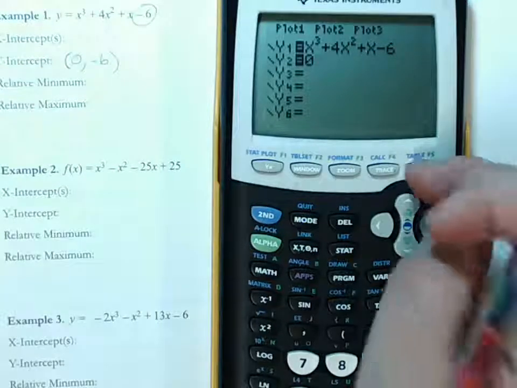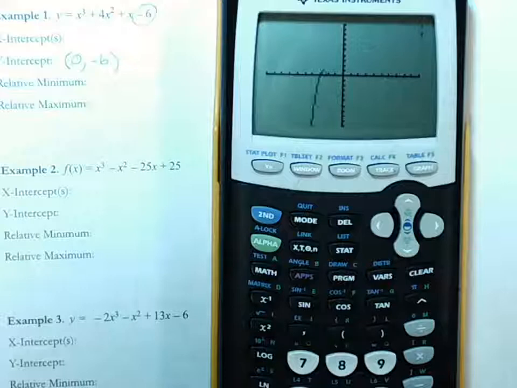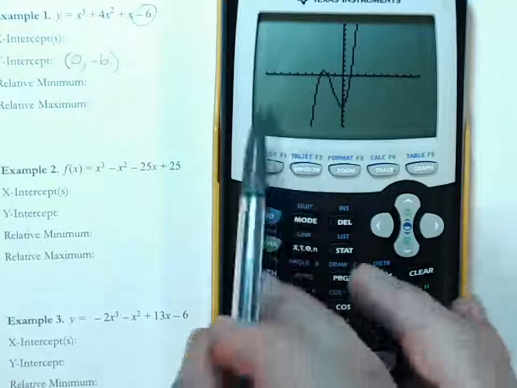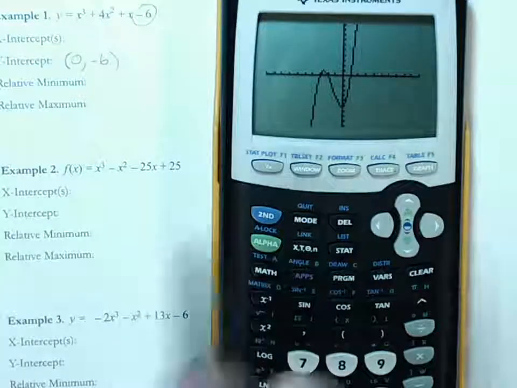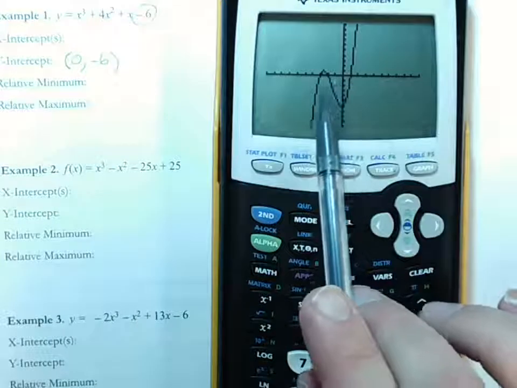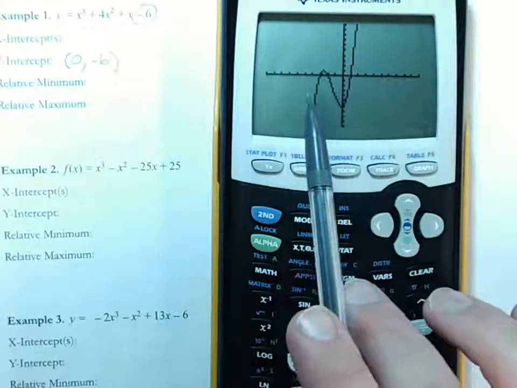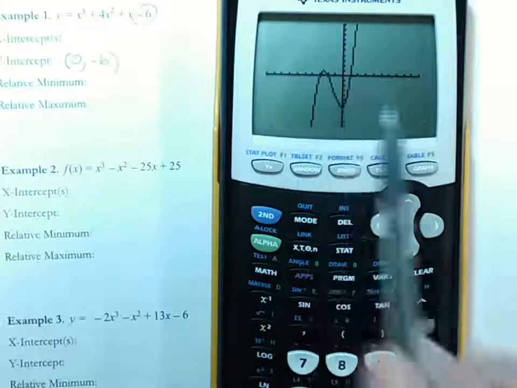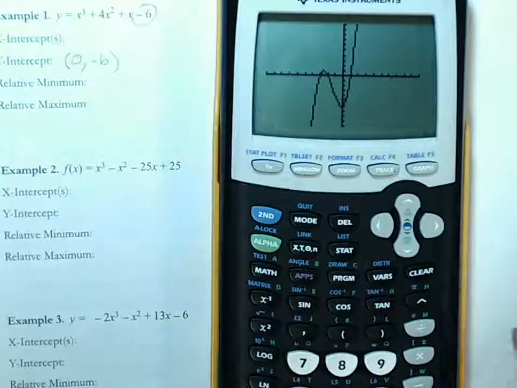So there we go. Now I'm going to hit graph. I want to make sure I can see it. It turns out that really the only thing you need to be able to see are the x-intercepts, which are always going to be on your x-axis. So as long as you can see those, you're good. It turns out the maximums and minimums, you don't have to be able to see them to calculate them, but we'll get there. So it looks like I have 3, 1, 2, 3 x-intercepts, and if I'm guessing, looks like they're at -3, -2, and +1, but let's use the method just to be sure.